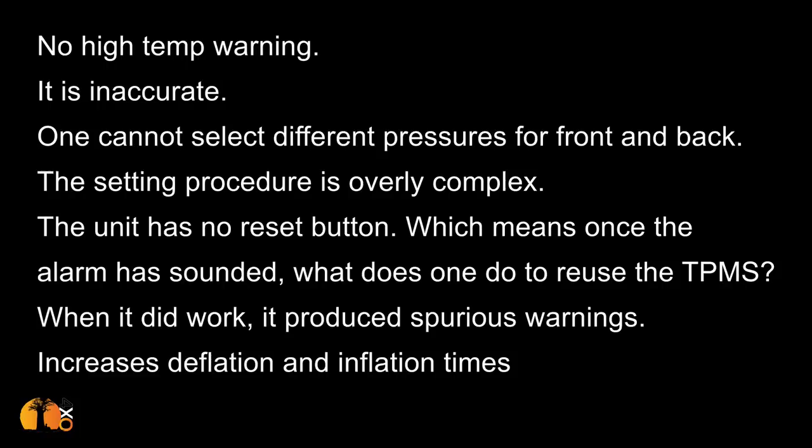My conclusion. It has no high temperature warning system. It is inaccurate. One cannot select different pressures for the front and back wheels. The setting procedure is overly complex. The unit has no reset button, which means once the alarm is sounded, what do you do? When it did work, it produced spurious warnings. Being an external unit, it increases deflation and inflation times.